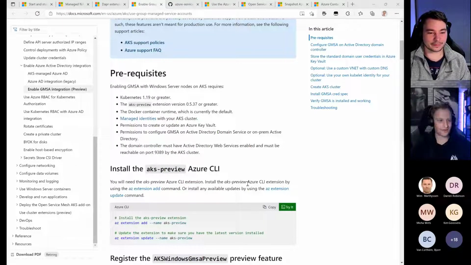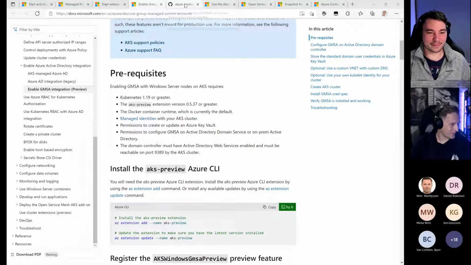Obviously, still in preview, but here the actual domain controller needs Azure Active Directory Web Services enabled. So you're opening up ports on your Active Directory servers, and personally, I'd never do that. But yeah, make sure you have private link enabled between your AKS cluster and your domain controllers, and keep it all super secure if you ever go down this route. I mean, try explaining that to your security team. You need to open up some ports on the domain controller. They'll go, what? Probably not, buddy.